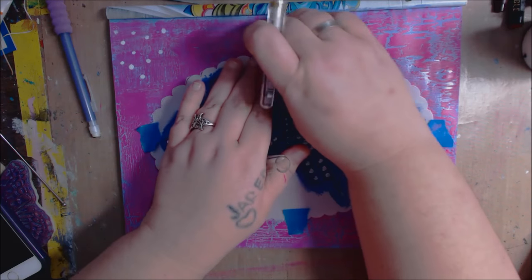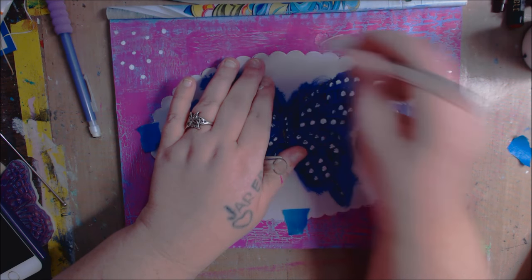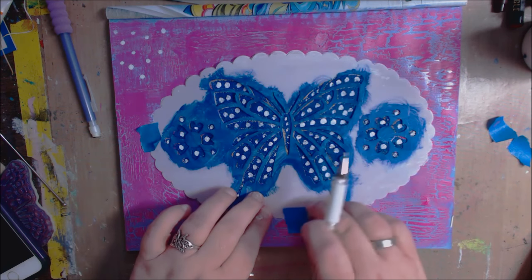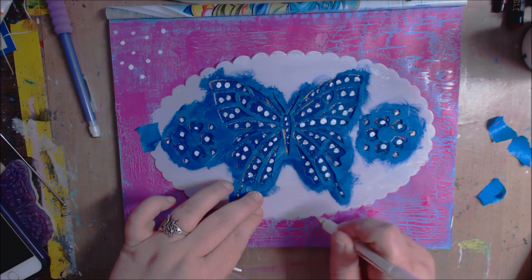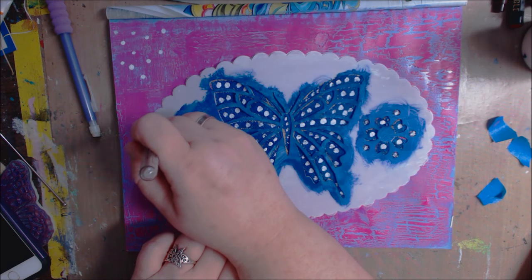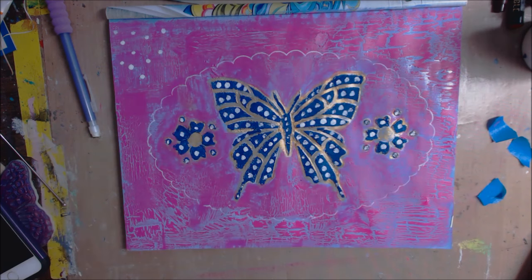Okay, so now I'll take this off and then finish here. And then I'll take this off and finish here. And then this one. It must be something down here that's not letting it write, but I'm okay, because the majority of it wrote. Let's take it off. Look at that. Very cute. Not hating on it at all.